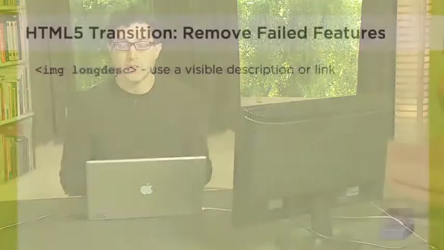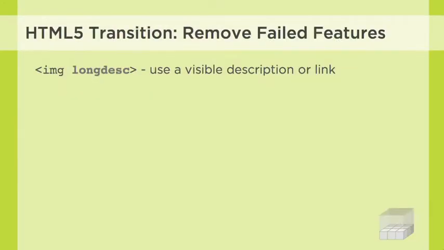People used it for the wrong thing. For example, do you know what goes in the longdesc attribute? Is it a text description? Is it a URL? It's not obvious from just the name of it, is it? Well, it takes a URL. A lot of people would just put in literally a long description of the image. That seems natural, but that's not what it's for. So this attribute's broken, it's failed.